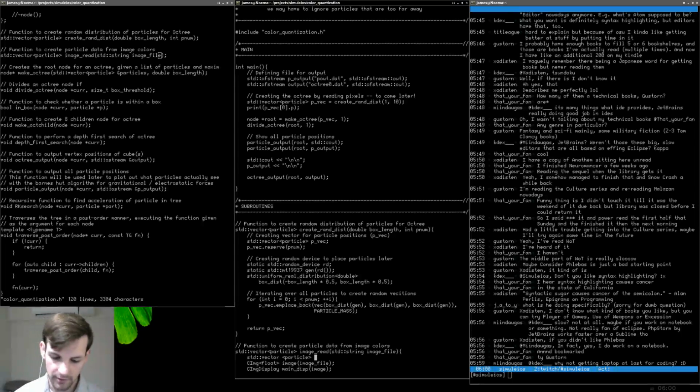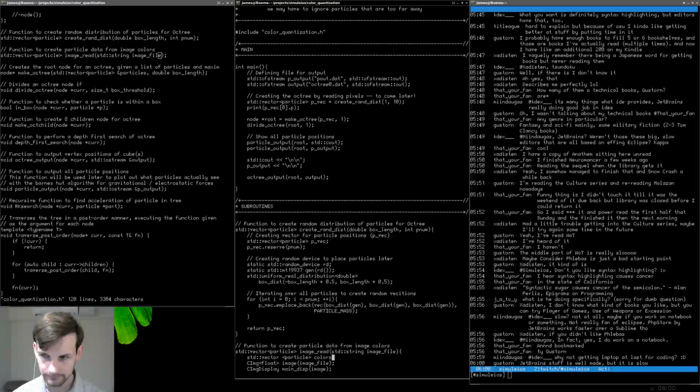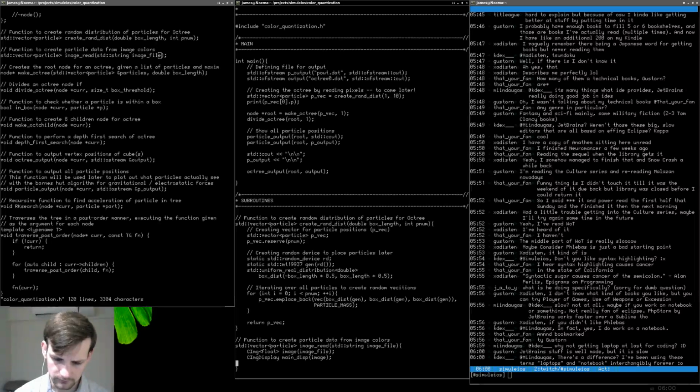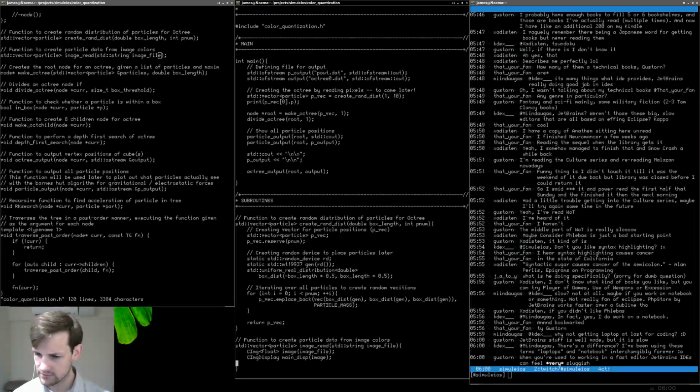So vector particle, and let's call it color. Plural. That might not be the best way to name this. Let's say colors. Now, what size are these colors? I'm not sure what image has within it. I'm not sure how big image is. And I feel like... here, let's go through here, and let me just try something. Down here, let's just do... let me see. Surely there's a way to iterate through this.